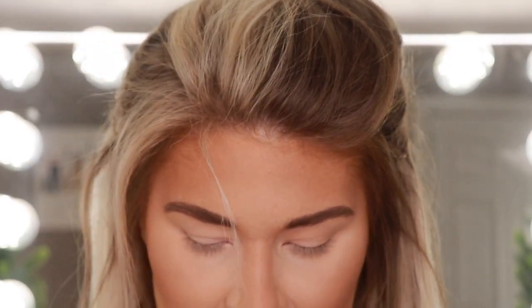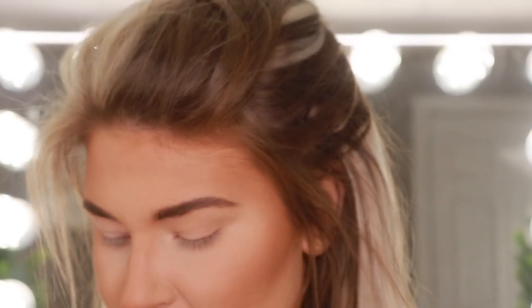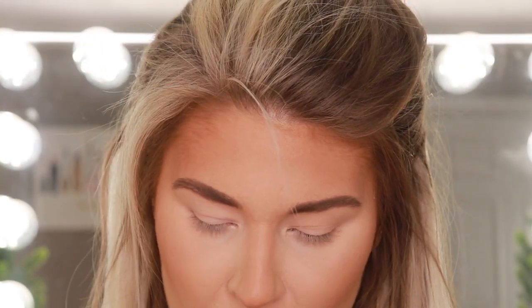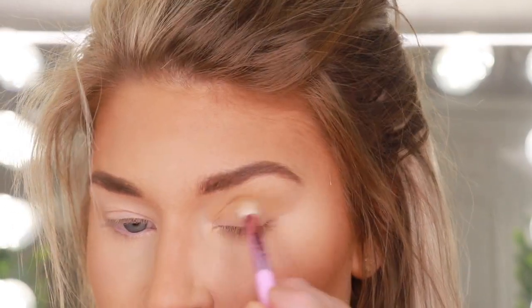So now I think I'm going to jump into this Look Up shade. It kind of looks like the sunshine yellow. And I'm going to use that on the same brush, which I forgot to mention. I am obsessed with these brushes. I've just started using them again. And it is the JS9. It's a really nice fluffy blending brush. And as you can see, there is kick up in the pan. But that does not bother me just as long as the pigmentation is there.